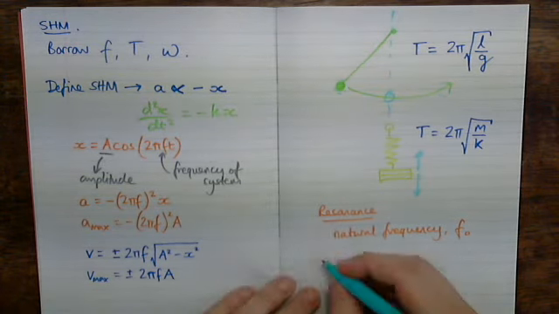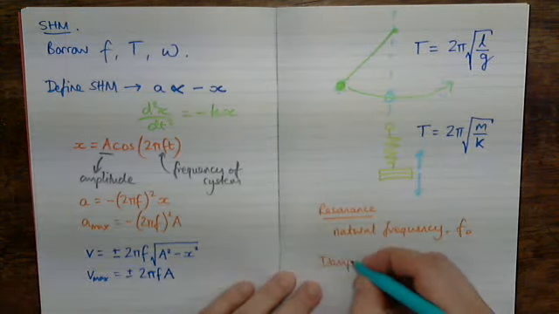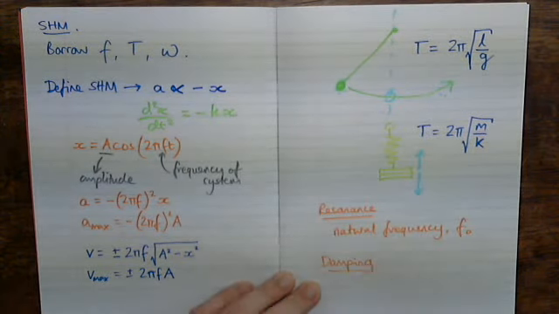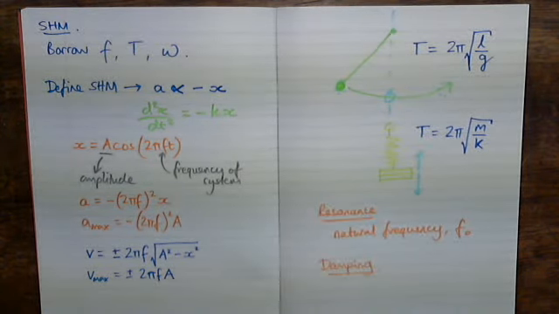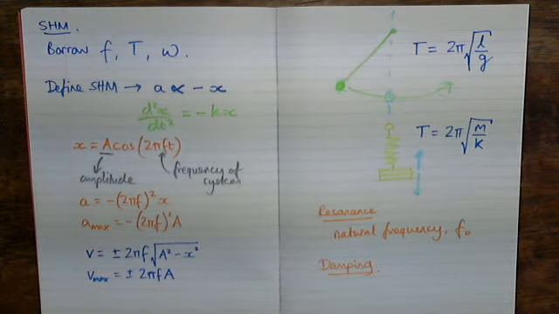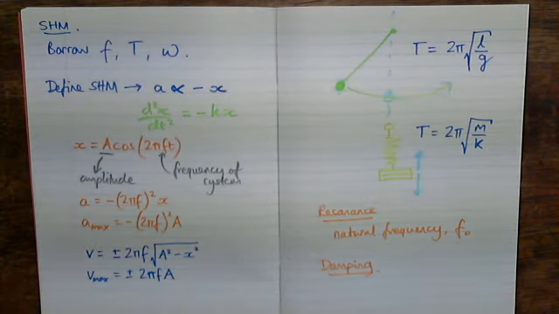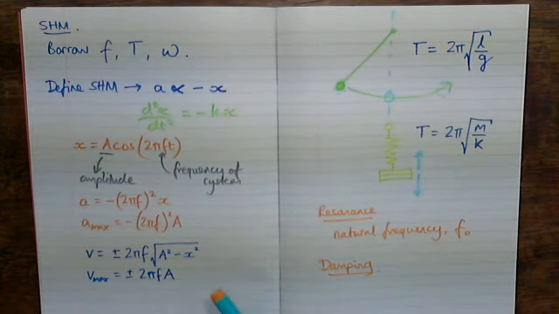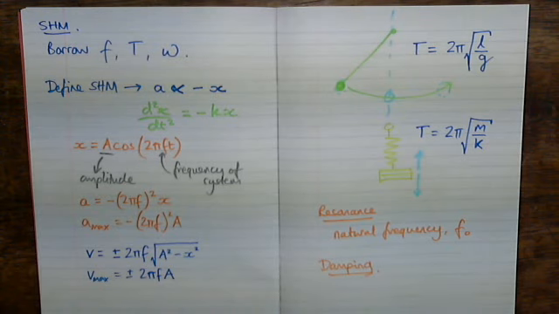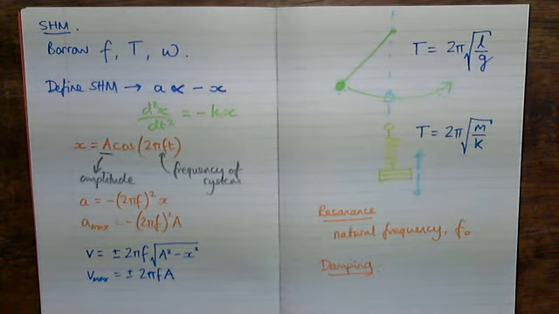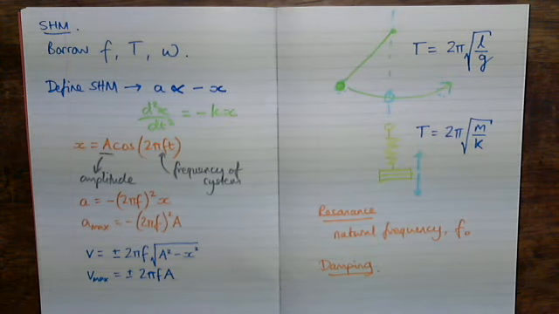The final idea to have in your mind is that of damping. Now damping basically means adding a resistive force to one of these situations. That resistive force will always act in the opposite direction to velocity, because it's trying to slow down the motion, and it will remove energy from the system, which means that these equations are no longer valid, because effectively the amplitude is changed. You're gradually decreasing the amplitude by removing energy from the system.